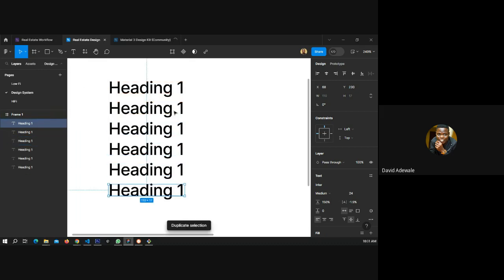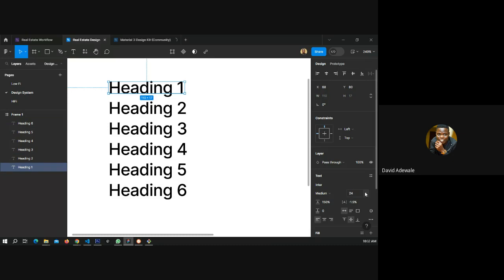So let me rename this as heading 2. I just want to do something real quick. Let me rename this as heading 3, heading 4, heading 5, and then heading 6. So remember, heading 1 is the biggest. Let's call that one 48, or let's say 40.